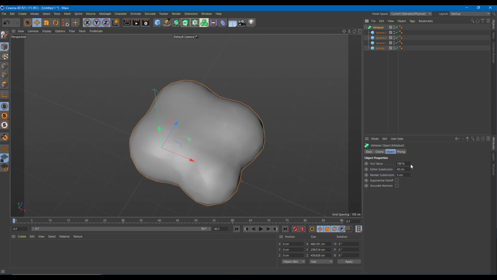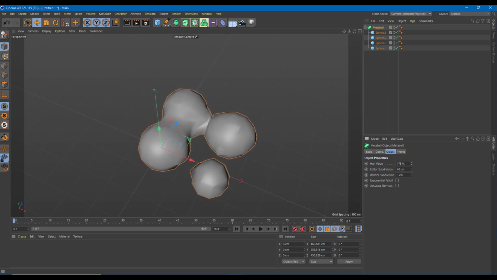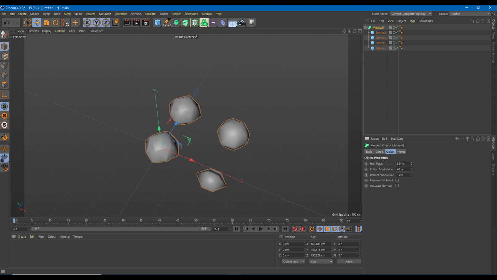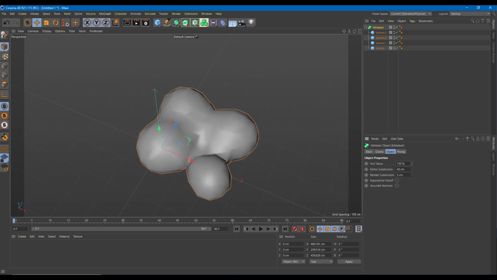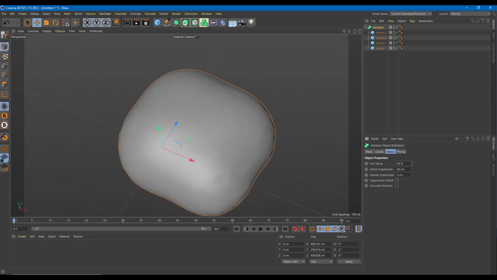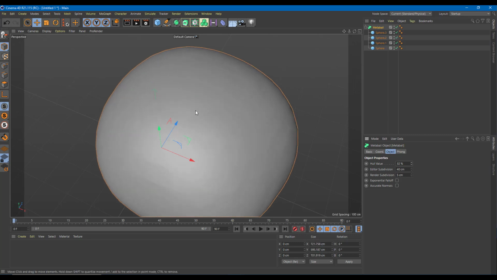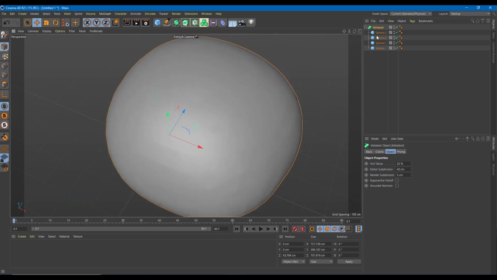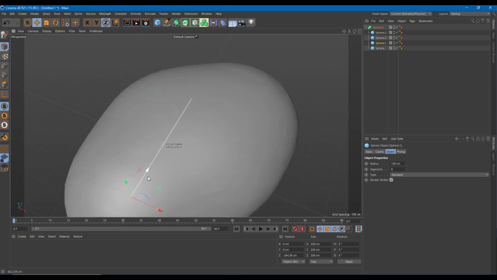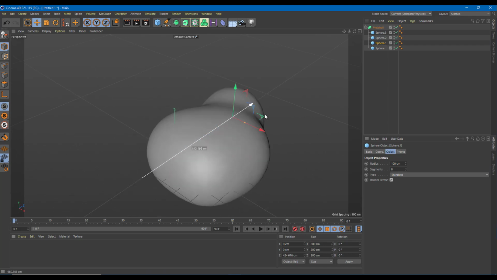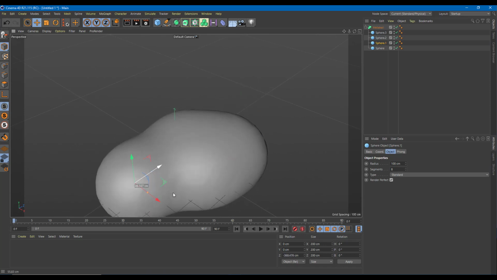There's the hull value, which is 100% right now. That means there's a very good level of detail. I can also increase it, and you can see that the individual objects actually spread out once I do that. But if I were to decrease it, they stick even more together. So if I move the sphere over here, you can see that they form something like this liquidy animation right there. They stick to each other in more liquid form, just like that.